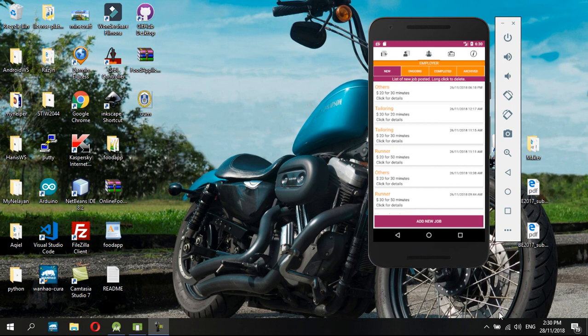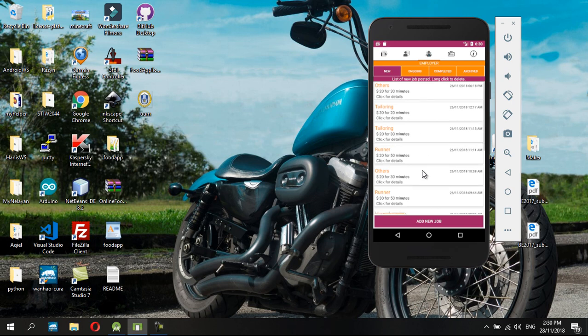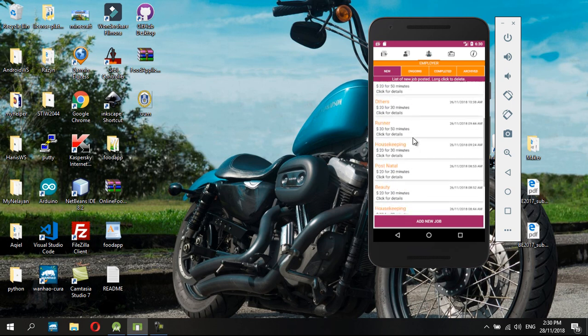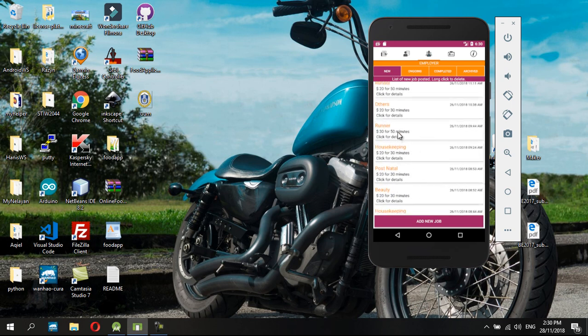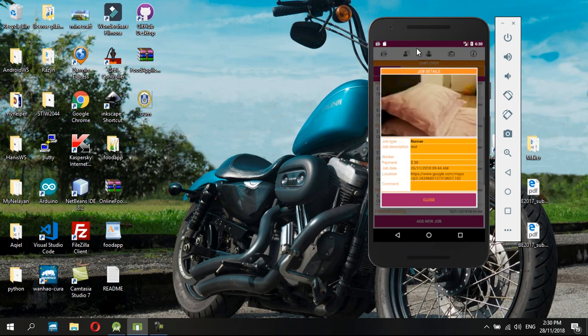So for example, consider the following application here, where you have a list of items, and when you click on one item you get the following window hovering on top of your main activity.